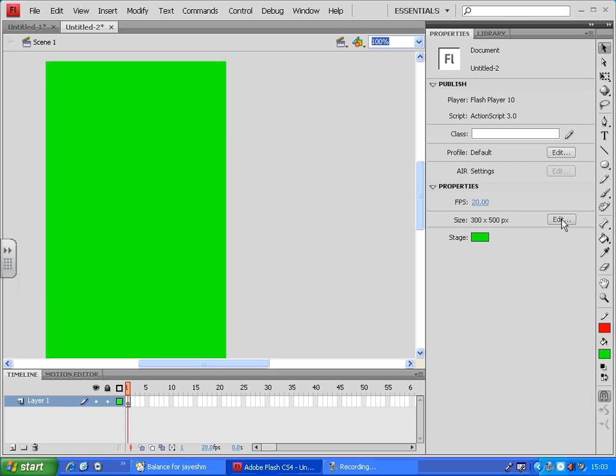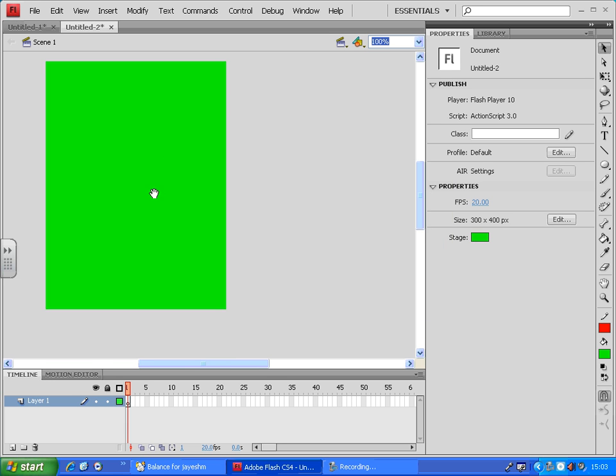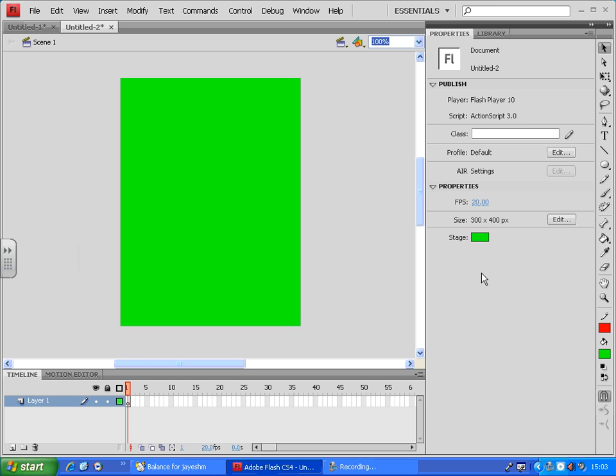That's too much. Let me change it back. 300 by 400. That's fair enough. So I've got a simple stage which has a green color. The stage dimension is 300 by 400.